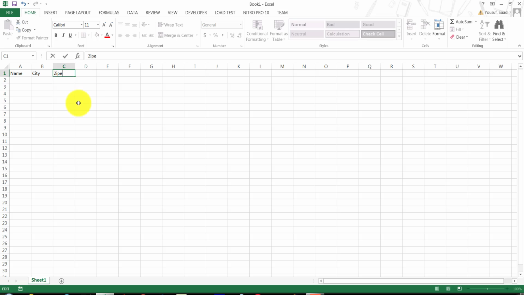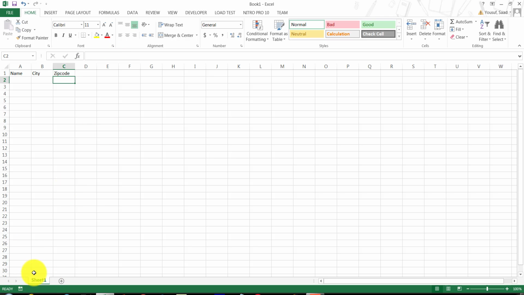I already showed you how you can edit, but let me explain how you do that. Instead of a single click, you double click in the cell. When you double click, it puts a cursor or an insertion point right in the cell and allows you to make changes. So double click, delete whatever you want to delete, and then press enter to finalize the change. That's one way to do that. The other way is, let's say I want to change my zip to zip code, I can click on zip, click in the formula bar, and type code. I'm typing in the formula bar, and it also gets typed in the cell at the same time, and I can press enter to finalize the change.